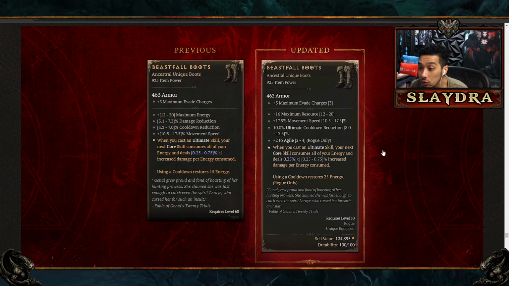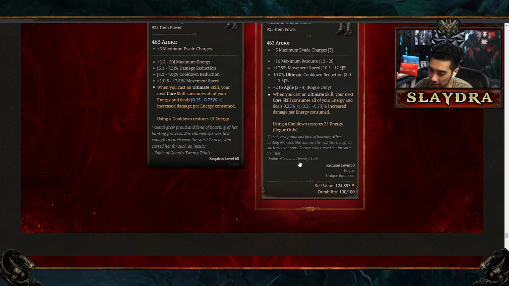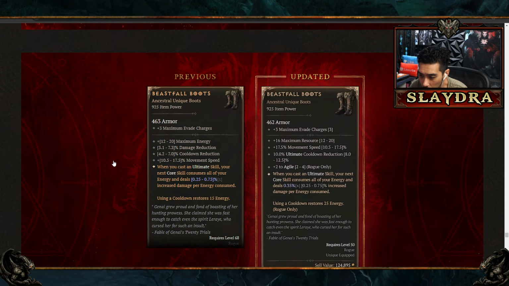All right, next up, we have Beastfall Boots. I actually really like these. So we are getting maximum energy, or they have maximum energy. Now it's maximum resource. Are these generic now? Like every class can run this, or is it rogue only? It still says rogue, but I don't know. We have movement speed, that's good. Ultimate cooldown reduction, we don't even really need that at this point anymore, if you're running this build, because we're going to max out on that. Then we also have, before it had regular, ooh, that's a nerf. Because I'd rather have just straight flat cooldown reduction, but the number goes up a little bit.